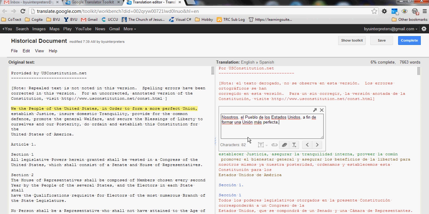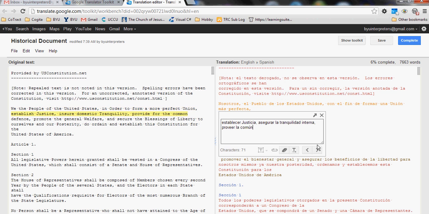So, this on the right is where we're going to make all the changes that we want to make. So instead of saying "a fin de formar," for example, I think "con el fin de formar" is a little bit better. So we'll do that. Just make that change in that window there. As soon as you're done, you'll click on the next arrow, or if you like hotkeys, Control J works as well. That'll move us automatically to the next translation segment. As you see here, we have this line is the next translation segment.